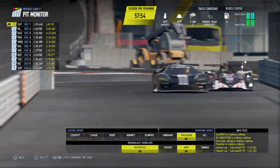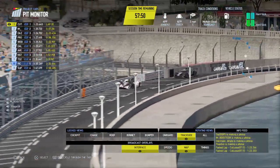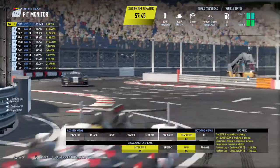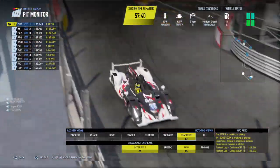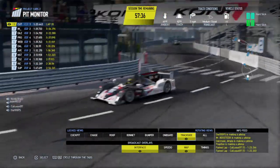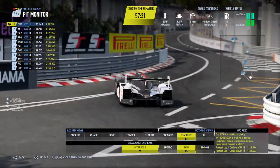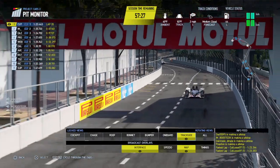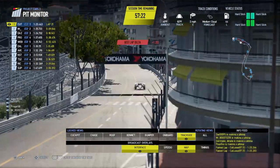Meanwhile, back up front, our pole sitter, Cut Loose, getting into a lap car there. Got to be a little more patient than that. Appears that was Rich Core. Got to be a little more patient coming through the GTE cars than that. But Cut Loose is in the lead. I'm Boosted now 4 seconds behind him. But as I said, these guys are all off sequence. Some guys have made pit stops, some guys haven't. You've got to make your time and stay on your strategy and see how it treats you.